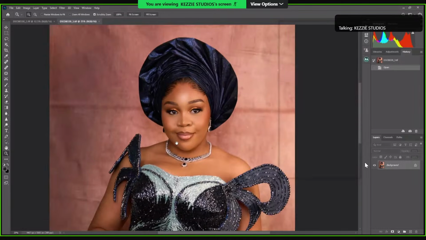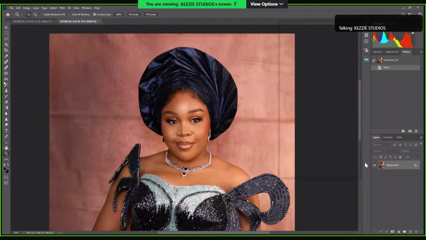Before then, first and foremost I take care of some background issues. So I use the patch tool.